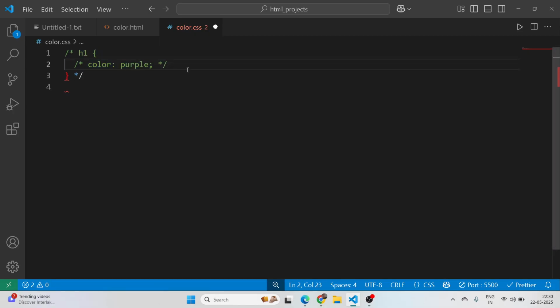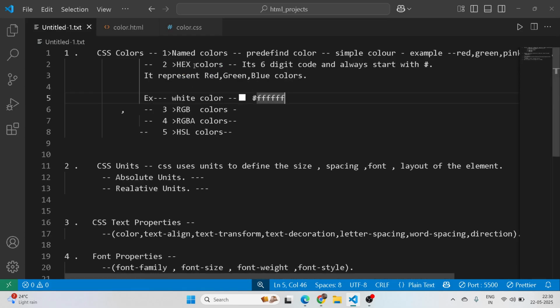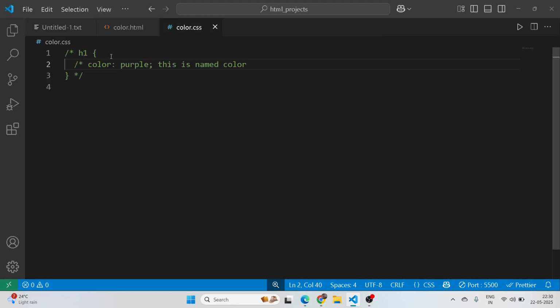I have commented out the first way because I'm going to show the second way, which is the hexacode. For that only I'm commenting the first one.